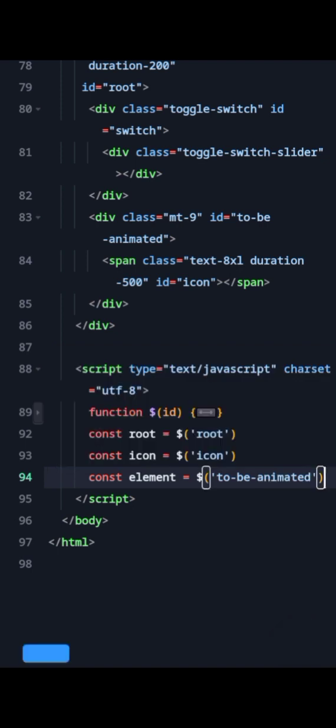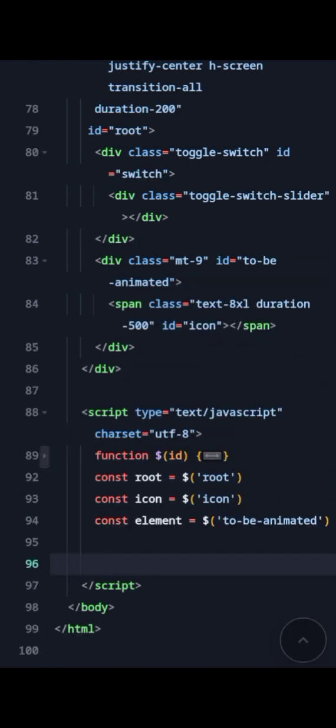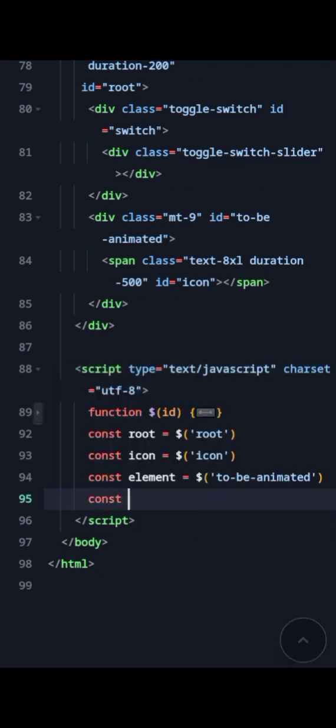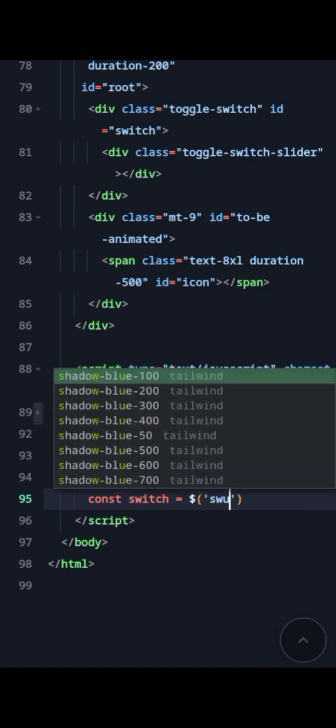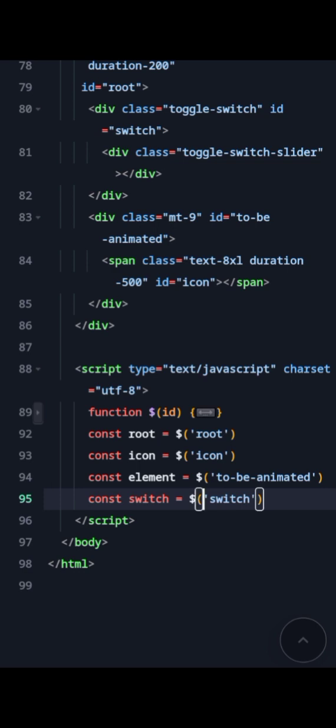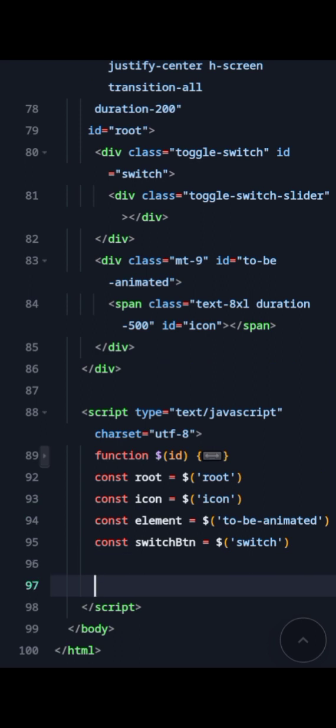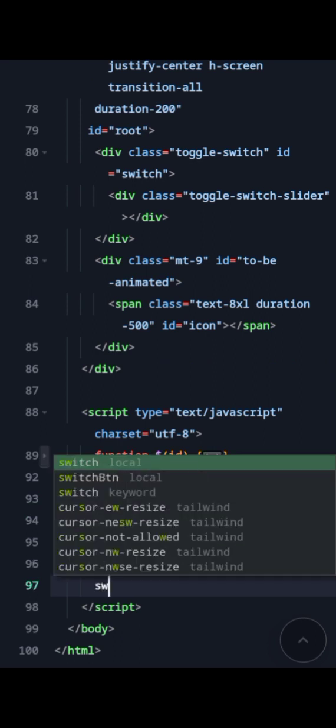Then I'm going to get the element that's going to be animated, and the switch. And the editor is going to complain actually, so we are going to change that to switchButton, because switch is a JavaScript keyword and we should avoid mixing things up.